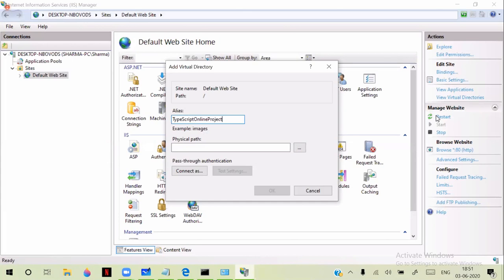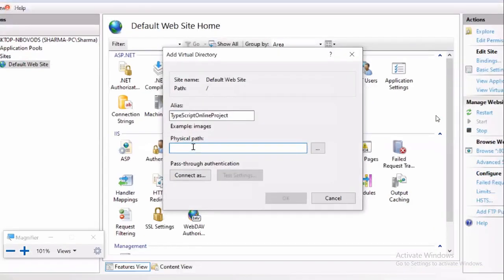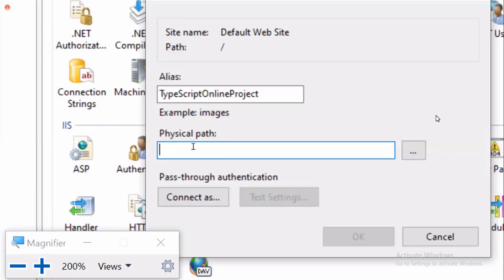And it is asking for the physical path. Physical path is nothing but the location from where this website has to get its files: HTML, CSS, TypeScript, JavaScript, all the resources for this website. That you have to define here.